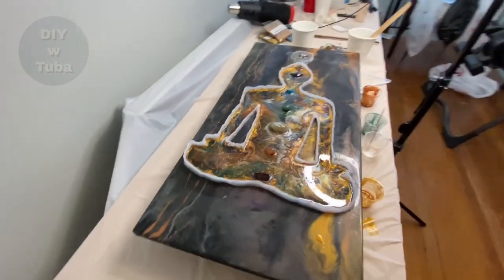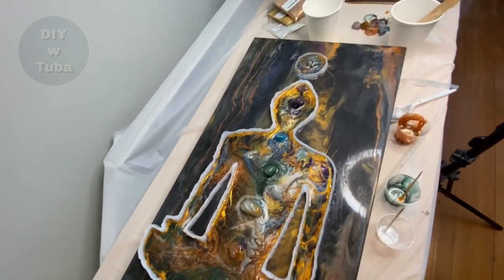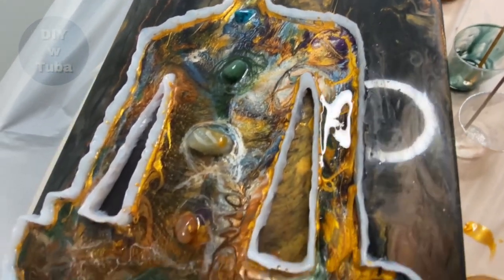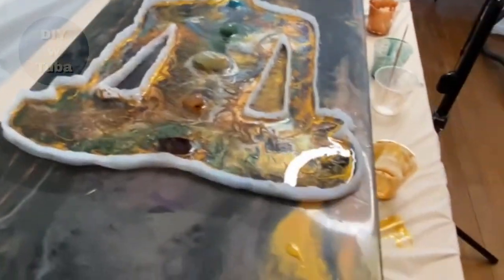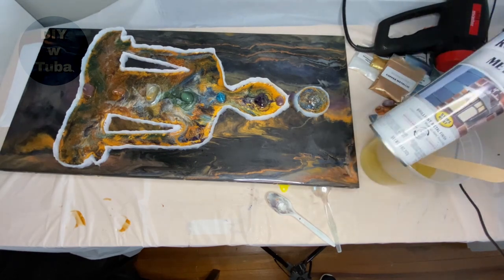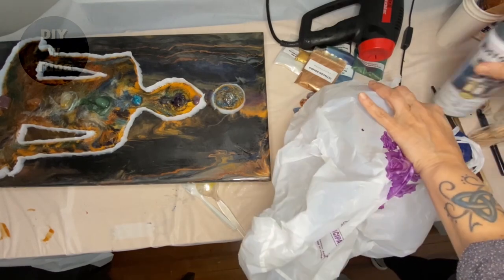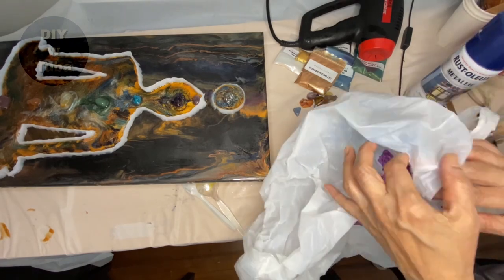It is a little bit too colorful — I need to tone this down. I think I'm going to pour some resin with a little tint in it. The yellow is too strong — it's just too colorful for my taste. I let it dry for 24 hours and made new resin. I'm going to add a blue color and some spray paint into the resin to dye it. A plastic bag contains the fumes coming out of the spray paint, otherwise the whole room smells terrible — this definitely helps.